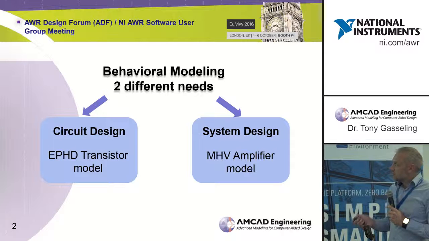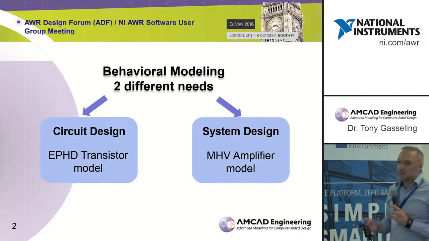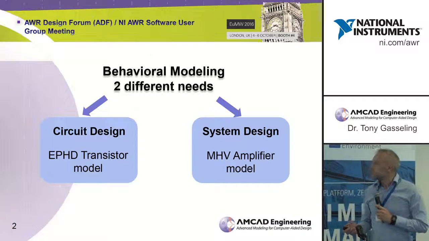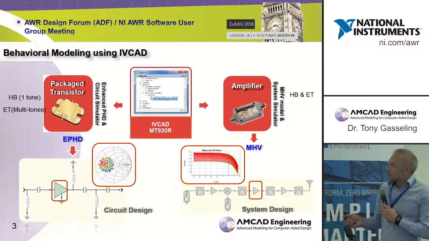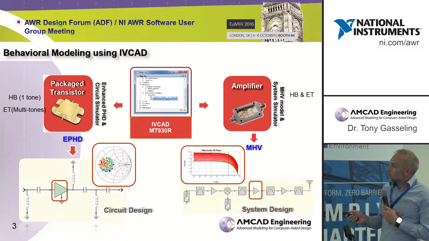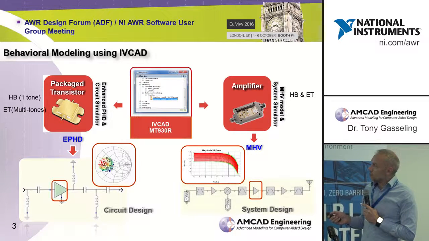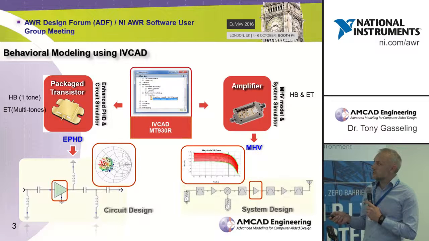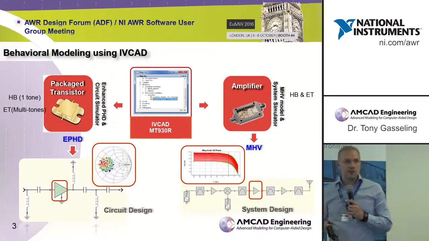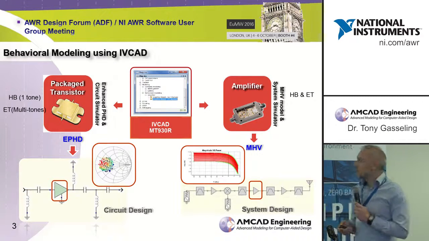So this presentation will mainly deal with this part, which is dedicated to how to extract a model for a PA. When we use such a model, we will not use the same measurements. Indeed, for a transistor, we will mainly do load pull measurements to locate the best area regarding the PAE or output power, for example. While for an amplifier, we will rather use some modulated signals, and we will assume that the PA works in near 50 ohm impedance conditions.